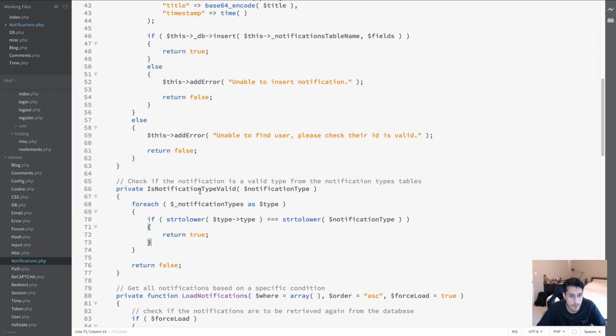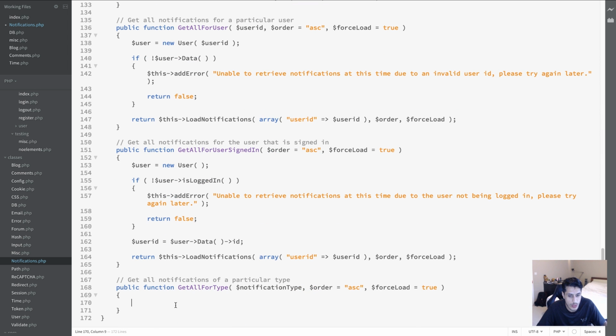So now, is notification type valid? We should be able to whack that here.